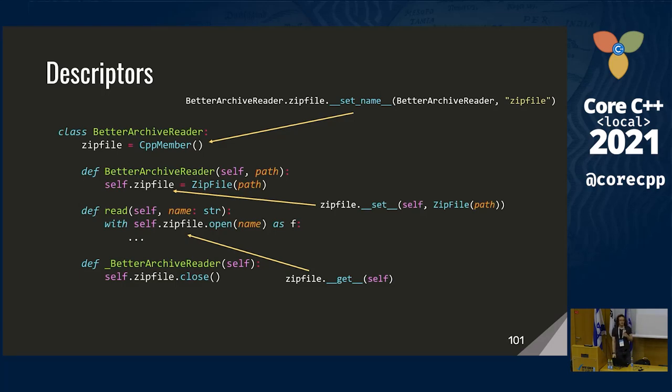And since getters and setters are, again, something that's quite common, Python has a syntax for that called descriptors. If we have a class member object, not an instance member, but a class member object that implements get and set methods, it becomes a descriptor and accesses to that object through the class would use those methods. So we have the set method, which sets a value, the get method, which gets a value, and we have an extra one, which is the set name function. That one is called upon class creation, not instance creation, but when the class type is created, to give the object to create, the C++ member object, the name of the variable it is assigned to.